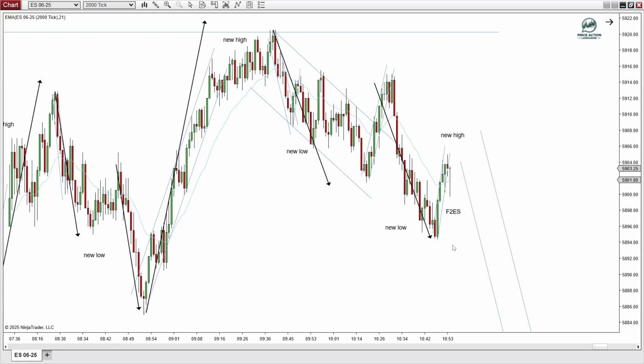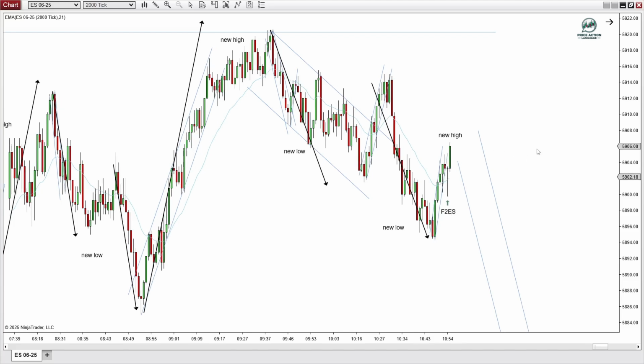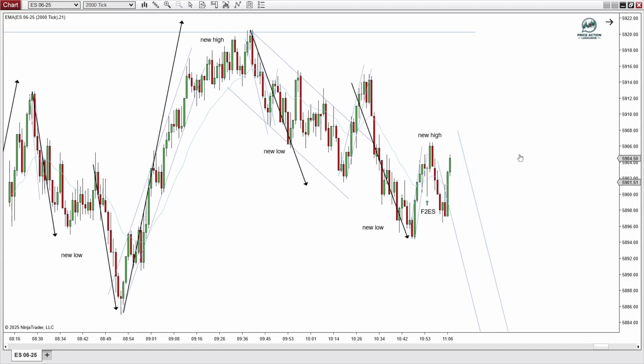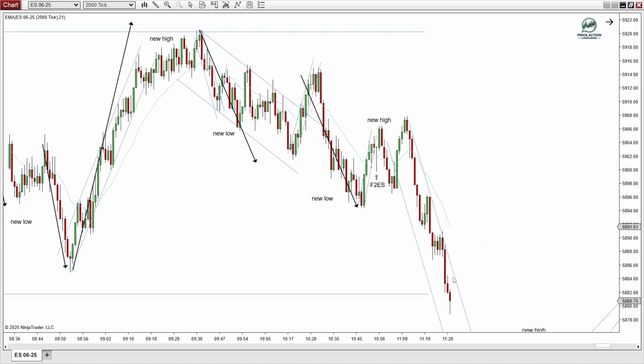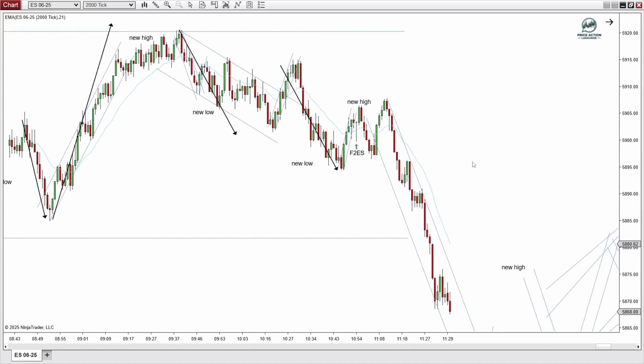So this is the first great high probability setup. Failed second entry short here. Two legs down, downtrend play with the break in a new extreme. You really expect prices to reverse at this point. So we're looking for the failed second entry short above the EMA. And sure enough, you get it. Failed second entry short above the EMA. Worked for a nice scalp here. And then prices ended up reversing lower here. And the bottom just completely dropped at this point.